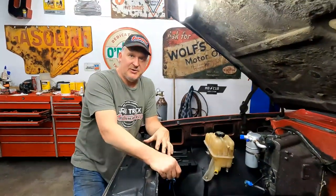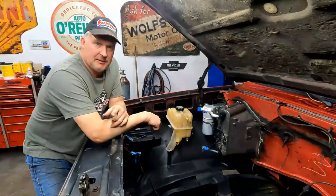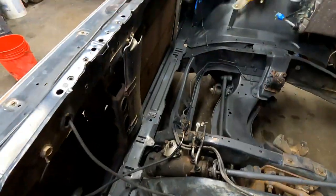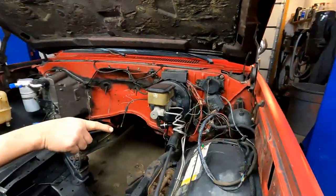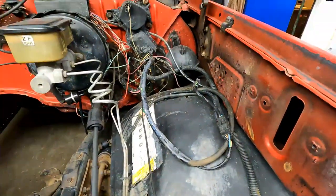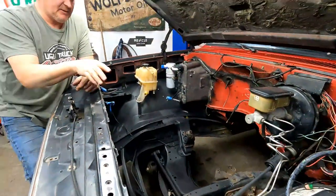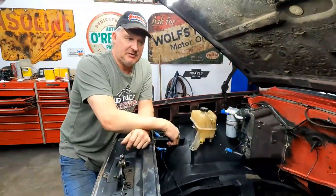If you have an easier way to do it, we'd love to hear about it. Up next for this truck, I've got to put a power steering gearbox in it. This one is leaking, so we have another one to put in it. We probably won't show you that video, but up next we will mount the fuse box, okay? On the left-hand fender, and then probably after that we will mount the mount for the computer, okay? And in the meantime, I got some more cleanup work to do on this, and I'll be cleaning it and making it look nice.